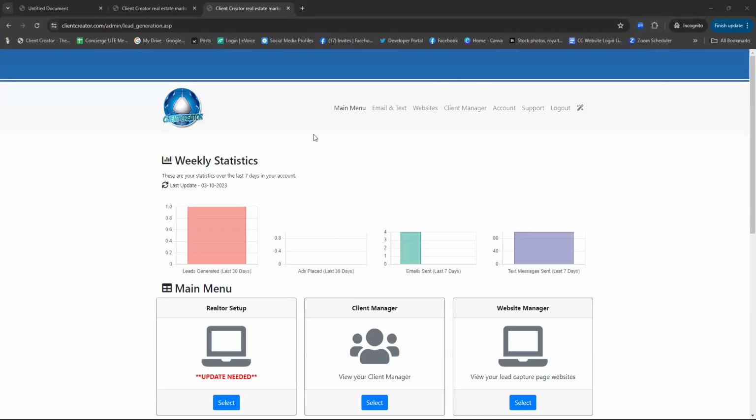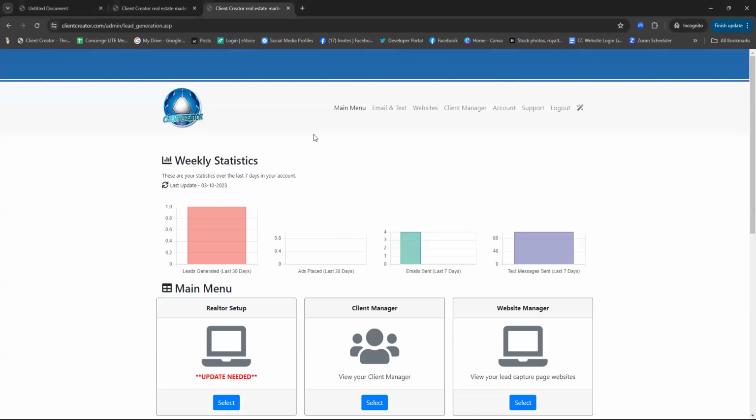It all depends on your marketing, on people or sellers. The algorithm of Client Creator for ad placement is similar to if you've ever been searching for a product or something on the internet, and then you go on a social media platform and you see that product or similar products start to show up in ads. Well, that's how our algorithm works.